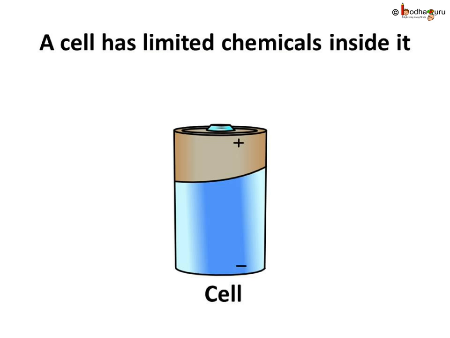Why do we need to replace the cell when its power is over? That is, when it is not able to light the bulb? We already know an electric cell produces electricity from the chemicals stored inside it. Chemicals are used to produce electricity inside the cell. So, a cell cannot produce electricity forever as the amount of chemicals inside a cell is limited. When the chemicals in the electric cell are used up, the electric cell stops producing electricity. The electric cell then needs to be replaced with a new one.